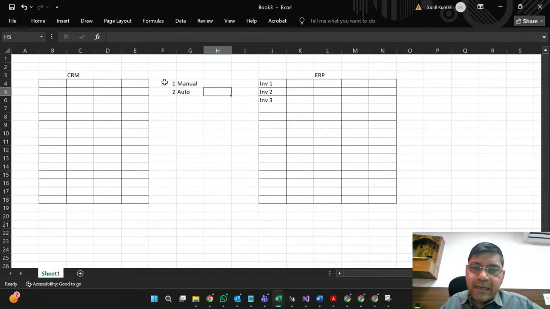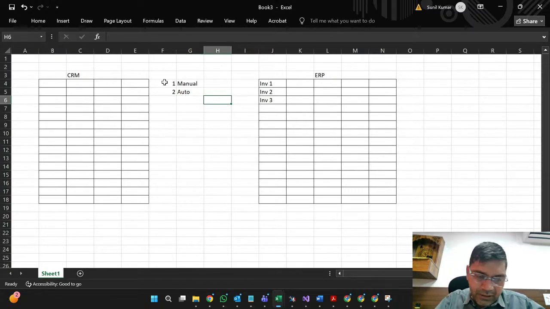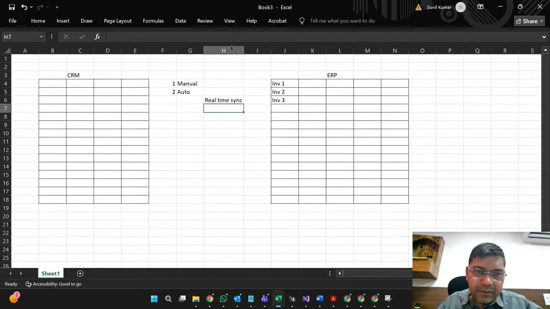Now, if that activity is done as automation, then in the automation task also we may have two types. One is real time sync, and another option here is one time sync.